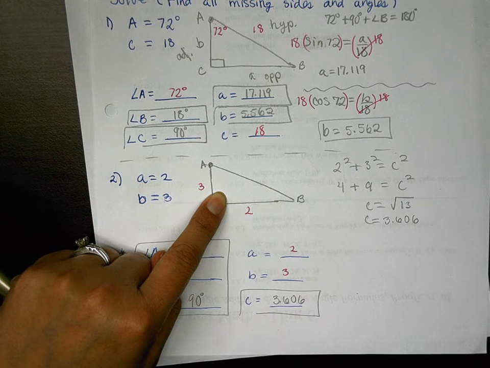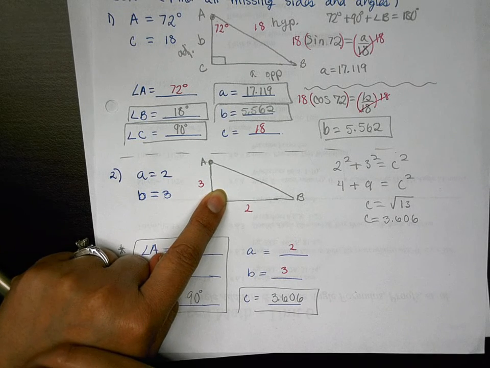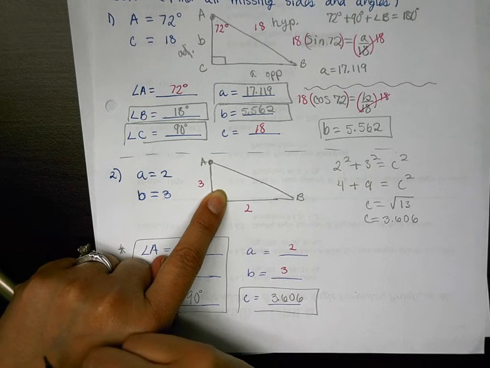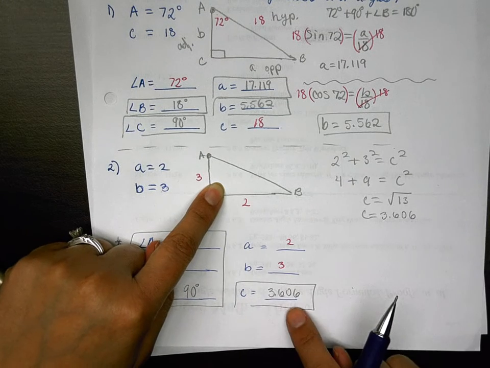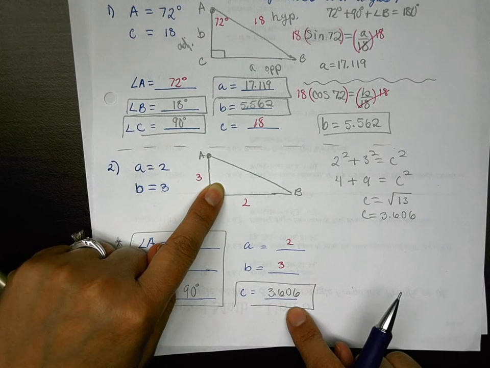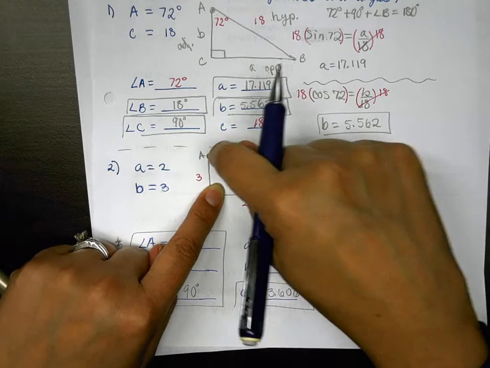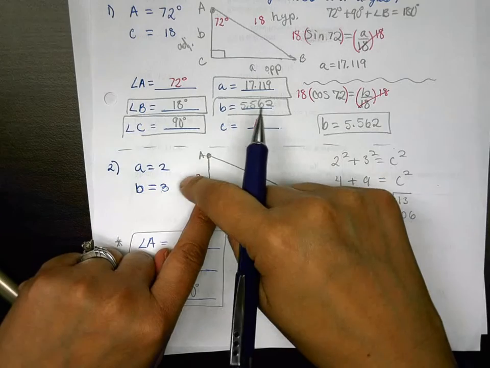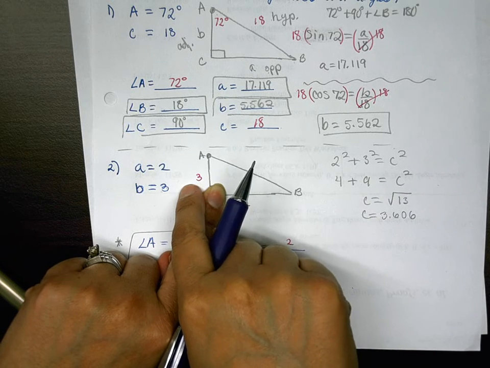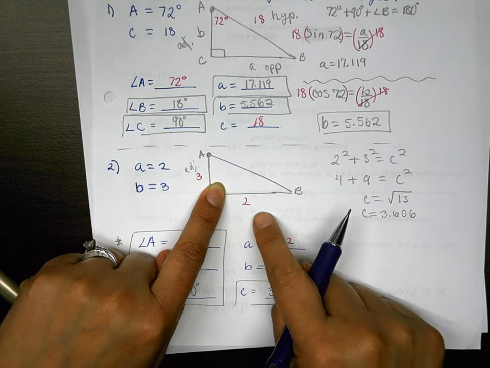Okay, because I'm finding A first, I'm going to label 3 and 2. Why 3 and 2? Because those are the two sides I know. Do I also know the hypotenuse? I do, but I don't want to work with decimals, so I'm not going to use it. I can, but I don't want to. So I'm going to label these two sides. In reference to angle A, because that's the angle I'm looking for, what is the side here, the one I'm pointing to, the side that's labeled 3? Adjacent. What is this side here that I'm pointing to, the side that's labeled 2?